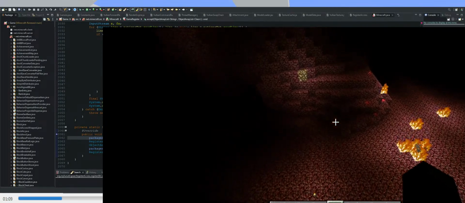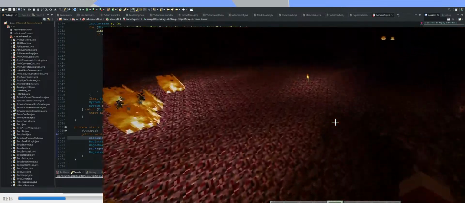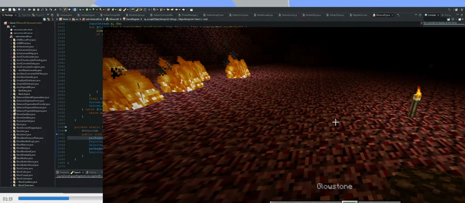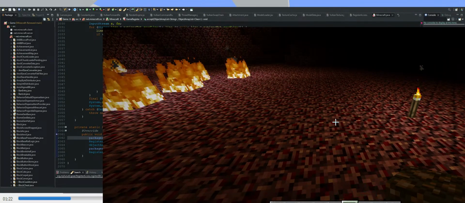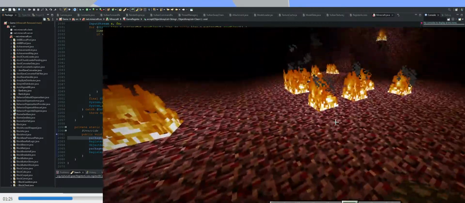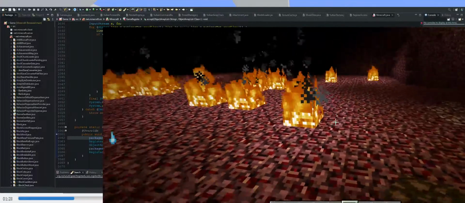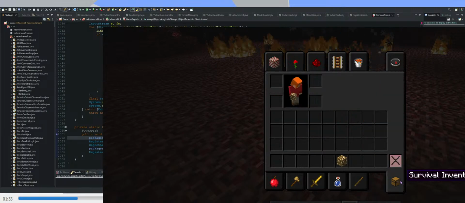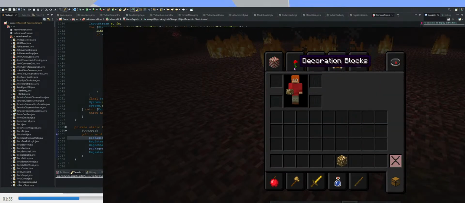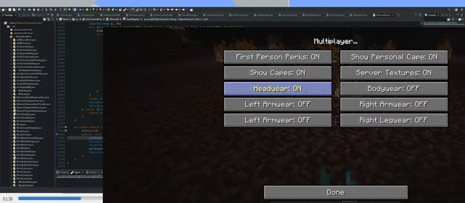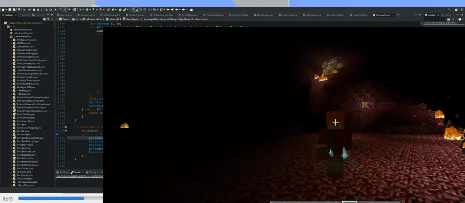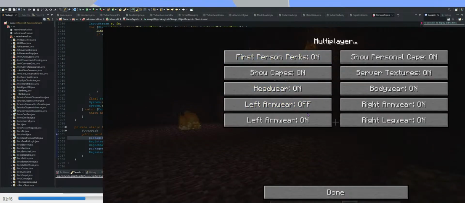It's just not intuitive. One of the funny things is that I've seen a Beta 1.7.3 bug, which I tried replicating here to make sure that it didn't work, which allowed you to break bedrock with just a weird simple combination of pistons, and I could not get it to work. It just would not activate. So, I'm very happy about that. Also, you may notice we have Minecraft 1.8 seasons, which I'm also very happy about. Anyway, that took a while.